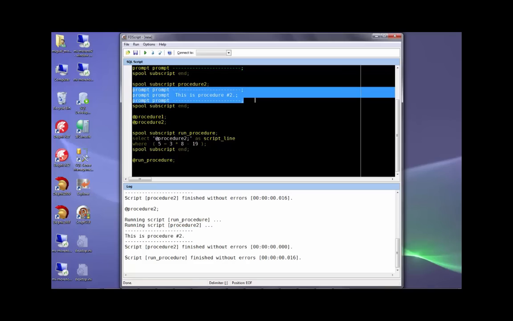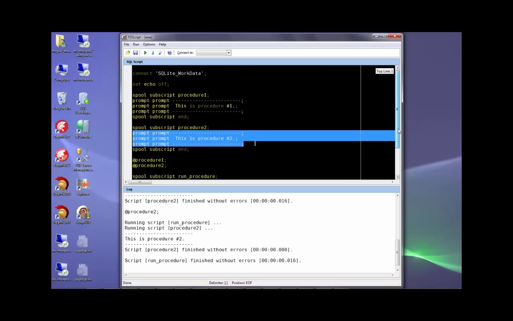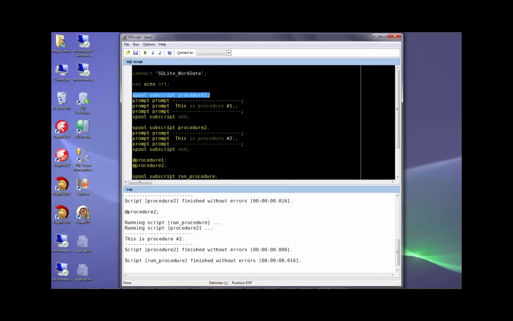Then again, it might look simple, but this is just to show you the power that you gain by being able to create subscripts in memory with this enhanced spool command. You must remember, though, that every time you issue the subscript command, you must end it, so the command knows when to finish the procedure in memory. Otherwise, you could run into some internal loops.